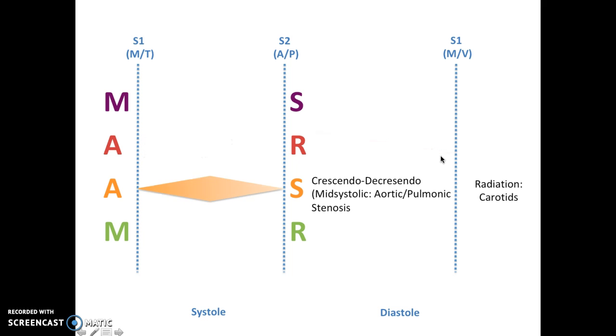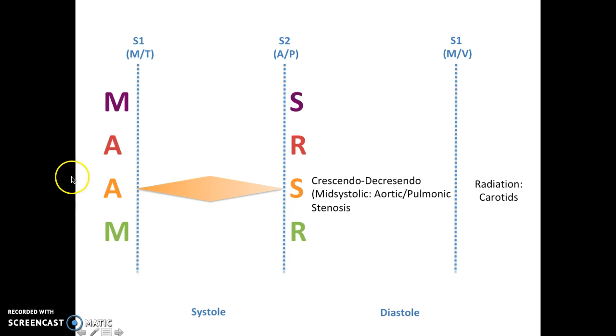Now, AS is aortic stenosis. So again, another kind of crusty valve. So what happens here is called a diamond or mid-systolic crescendo-decrescendo murmur. So you can see now it's gone from the diastolic to the systolic side. So basically what happens here is the heart is squeezing blood, right? And the pressure is going up and up and up, and it's eventually enough to start opening up that valve.